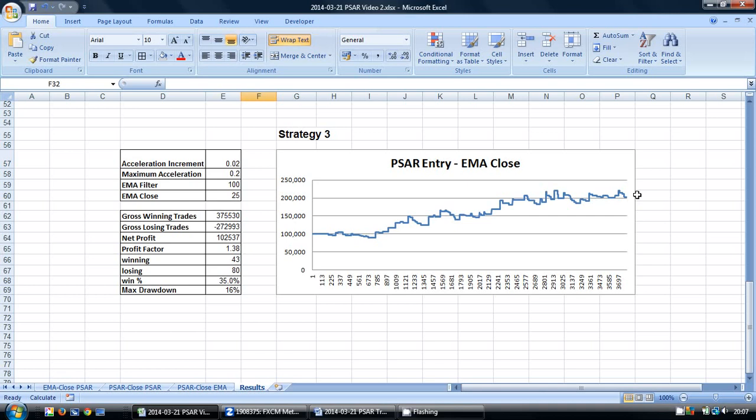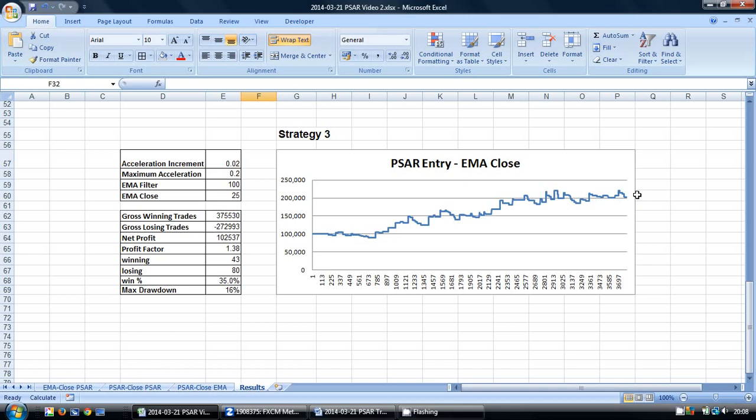Okay, so they're the 3 strategies. As I said at the start of the video, I didn't want to over refine these. I've not used a stop loss or a profit target for any of them. It would appear from the results that I've got that strategy 2 and strategy 3 are a good starting place. It shows that the PSAR indicator, for all that it's 35 years old, is still effective, or can still be effective, in today's financial markets.